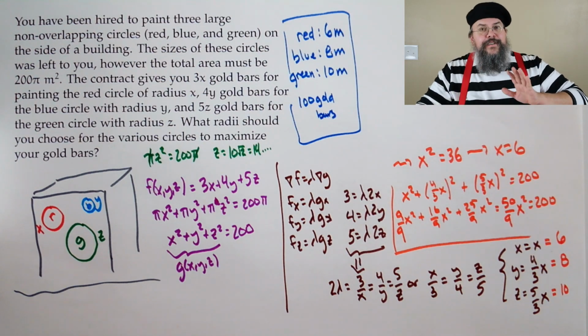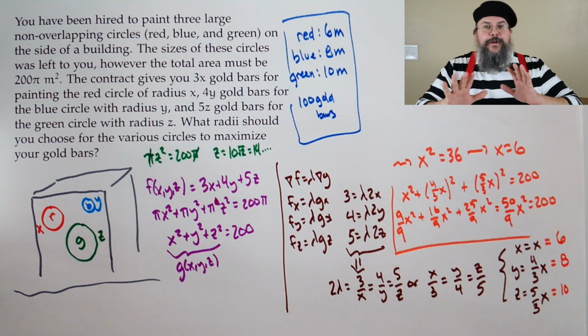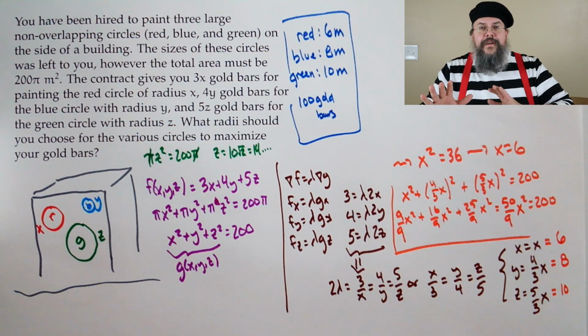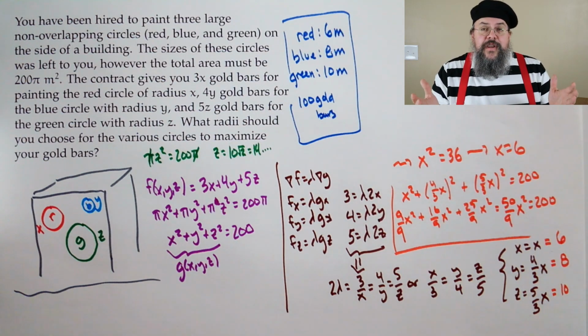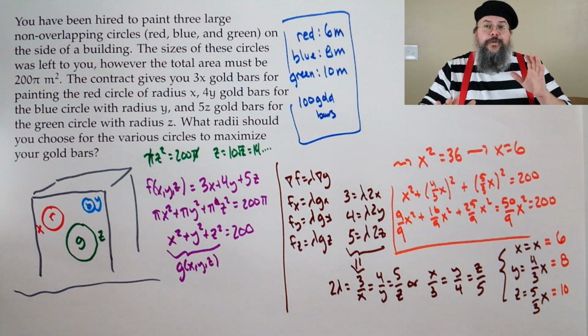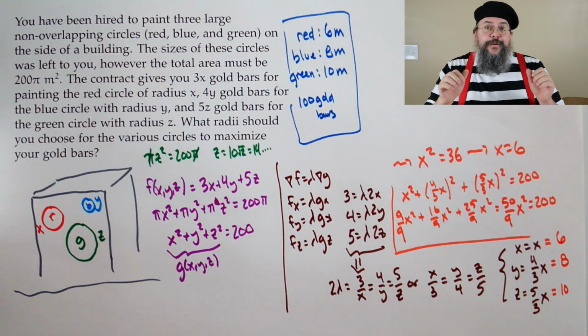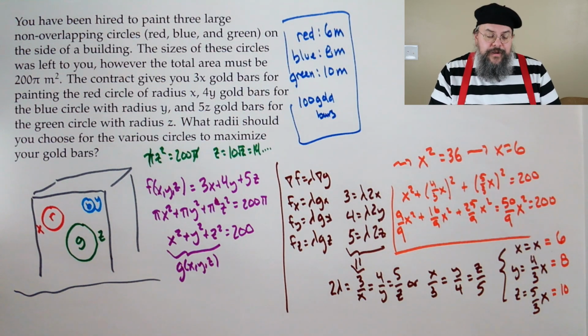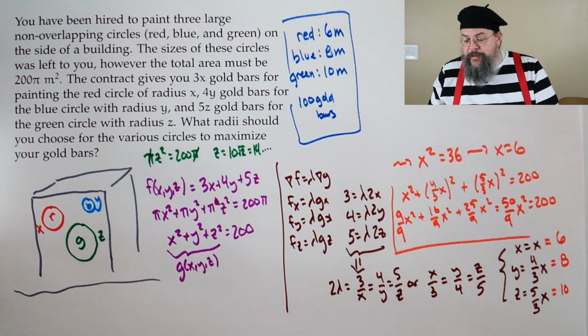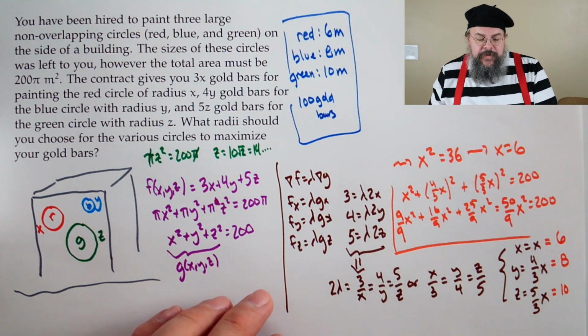So there's kind of a nice balanced trade-off between these different circles. And that's what optimization really deals with at the end of the day. It's like, what's the right trade-off? What makes things work? And that's what we want to do. We want things to work. It's much better than not working.